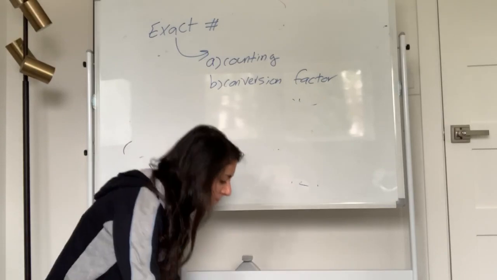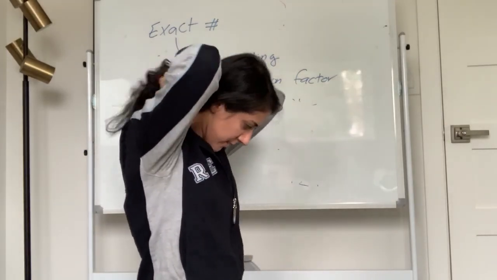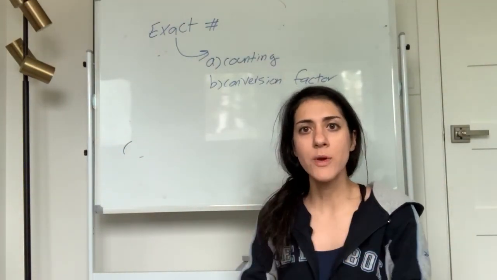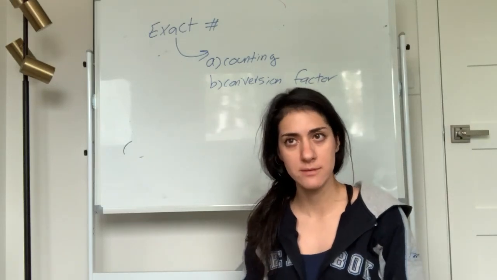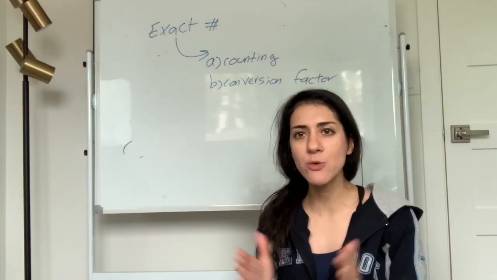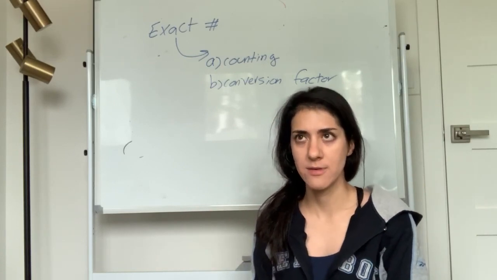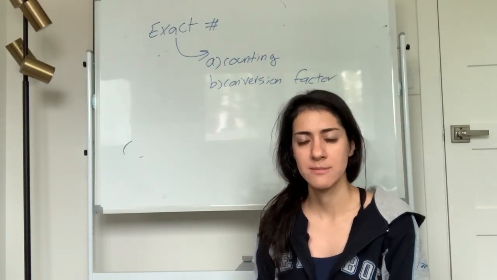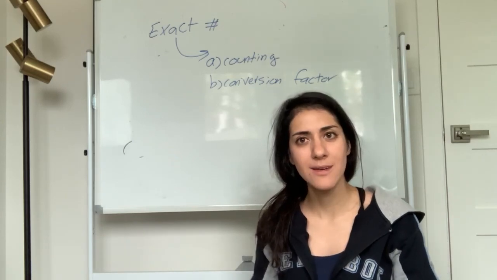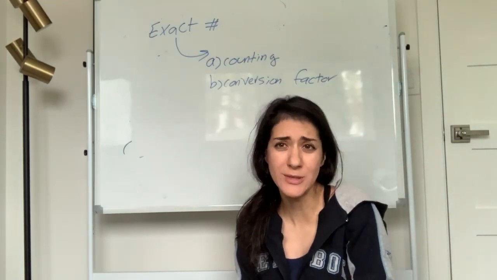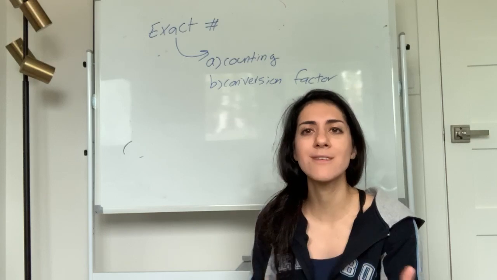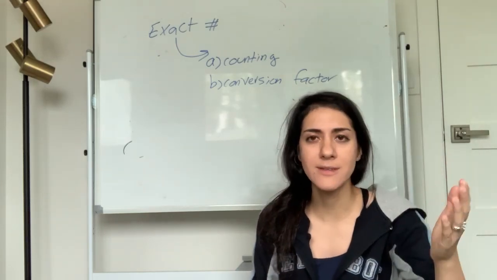Okay. Now, exact numbers do not count when we are considering significant figures. So exact numbers, we don't count them when we're considering significant figures. Okay? Now, counting and conversion factors are exact numbers. Basically, they don't have significant figures. I have 27 students. How many sig fig is that? It doesn't have sig fig because I'm counting. I can't have 27.2 students, can I? No, I have to count everyone as one. So when I do that, I know that does not have a significant figure. So 27 students doesn't have a significant figure.